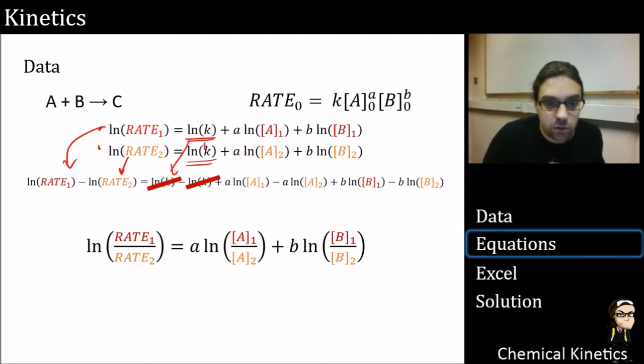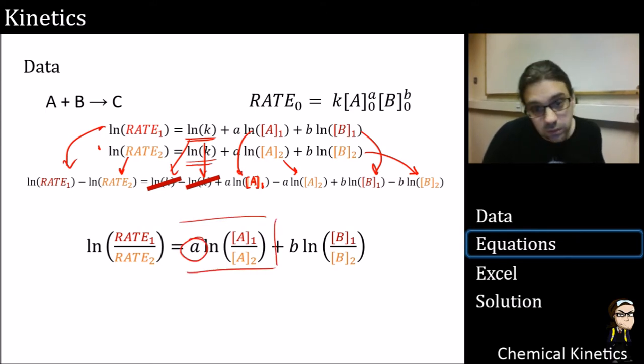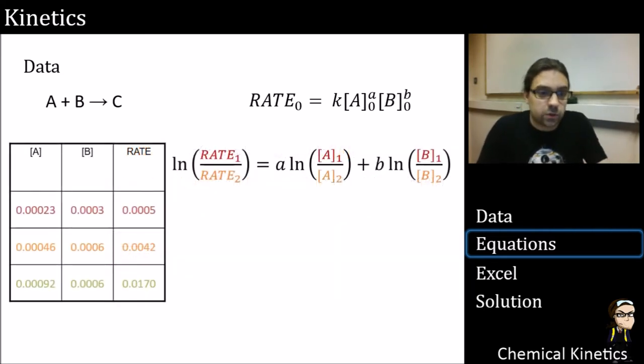So if we take rate 1 and 2, these two equations, and subtract them once more, exactly the same logic as before. Here we go. We're subtracting two things. The two logs here come down. And so on. I've not recoloured this one properly. That should be red. But there you go. You can see that they come down, they subtract. Only the log k's cancel out this time, because those are the only ones that are the same. But because we know a, we can now calculate this. We can now also calculate that. Those are values that are known. And as a result, if we start plugging in the other values that we've got, b works out as 1.